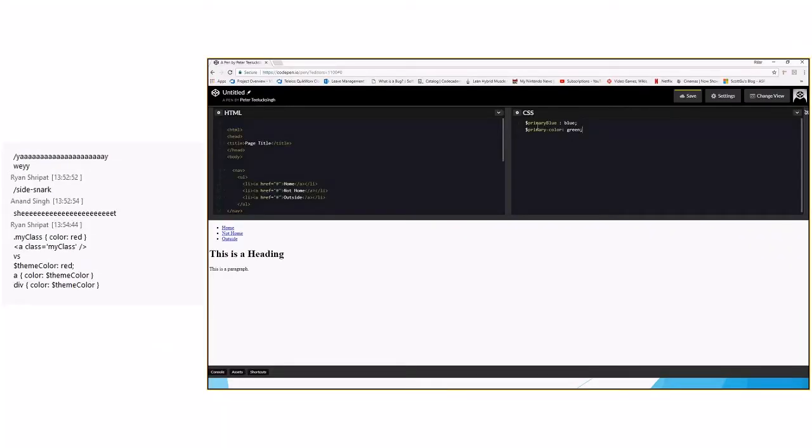Right, and now we can just have our H1 tag, use this blue. All right, they make more sense now.